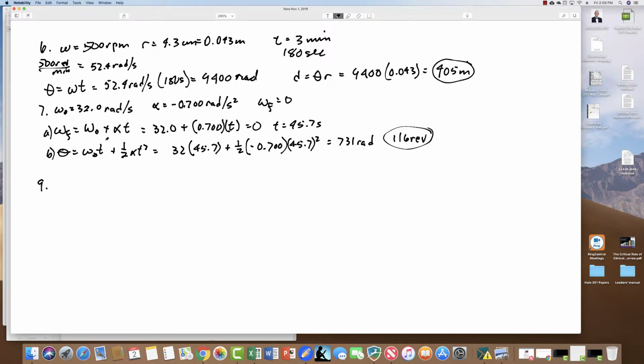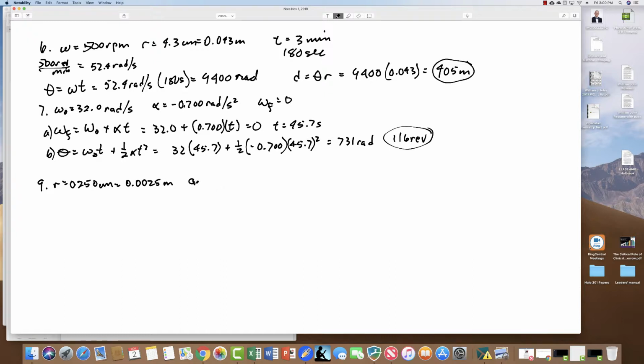Number 9. Number 9 is the last of these simpler problems. Everyday application. Suppose a yo-yo has a center shaft that has a radius of 0.250 centimeters, which will be 0.0025 meters, and that the string is being pulled. If the string is stationary and the yo-yo accelerates away from it at a rate of 1.50 meters per second, what is the angular acceleration of the yo-yo?